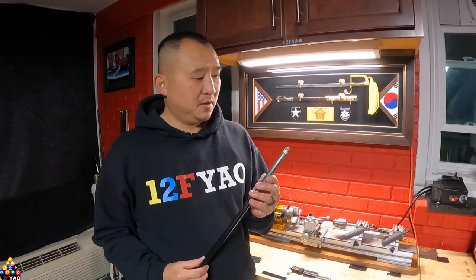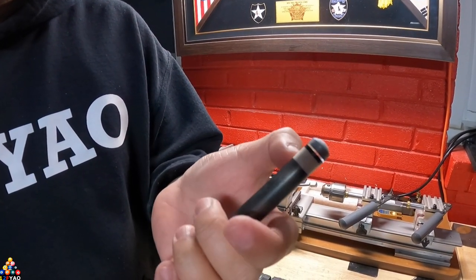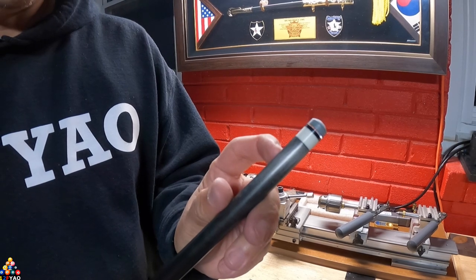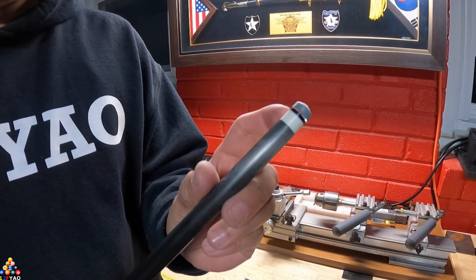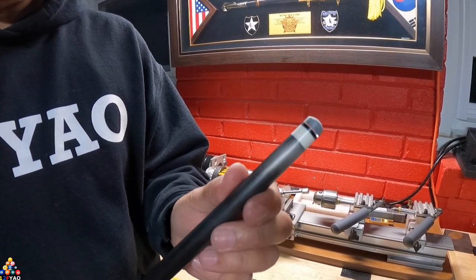Here's the finished product. If you look closely at it, this is how it turned out. There's the T34, there's the G10 pad that I was talking about. And remember how I stemmed it, so it went all the way down to the carbon itself. And the T34 is sitting on the G10. That way it gives you a full solid hit. There's the clear pad and just a regular medium tip.